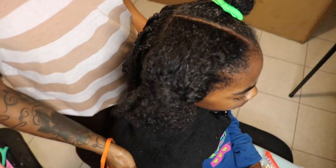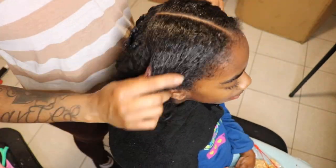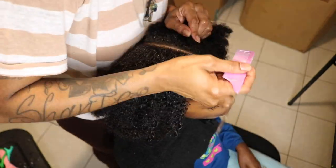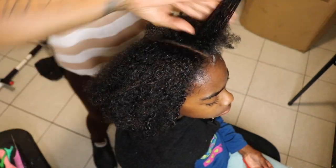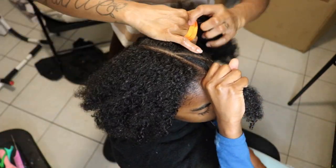Once I get to the top of her head and style it in the cornrows, I really just freestyle it. Whatever comes to mind is what I'll go with. Here you'll see that I'm going to part out two braids that are going to hang towards the front as her bangs. Now, no matter what, these two at the front are going to be goddess. So that way she can have that goddess look in the front for sure. So both of these braids, I'm going to pull at least one strand out.